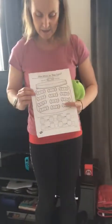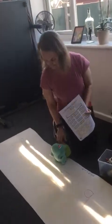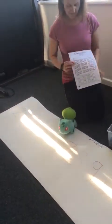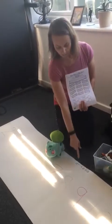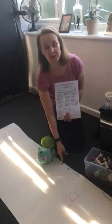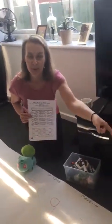Okay, so on your sheet, you've got one more, one less. So what we need to do, so this one, for instance, has got number 6. And I'm going to put Bulbasaur here on number 6. And then what we need to think, this is a sweetie. So this one has got one less. When it's less, we go backwards. But when it's more, we go forwards. Well done.